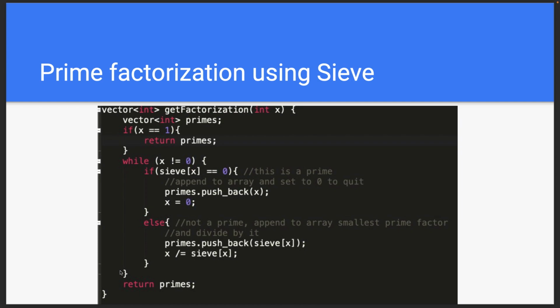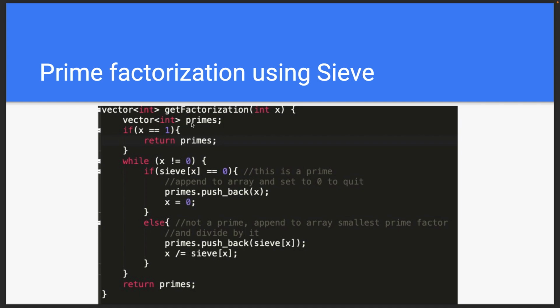This is actually, again, more clear if you try to write the process, but it's a lot simpler than it looks. Then the resulting array primes will have all the primes that divide the number x. For example, if you take 10, we know that 10 is 4 multiplied by 5. So in the first iteration, we'll add 2 to primes, then 2 again, then 5. And we'll add all the prime factors in this array.